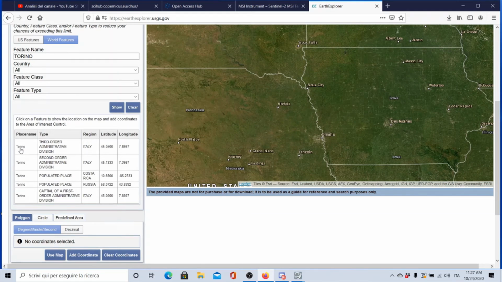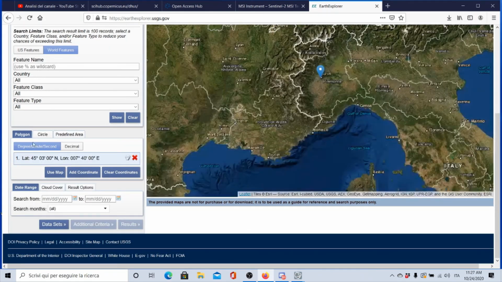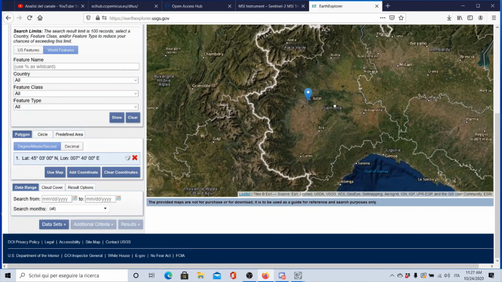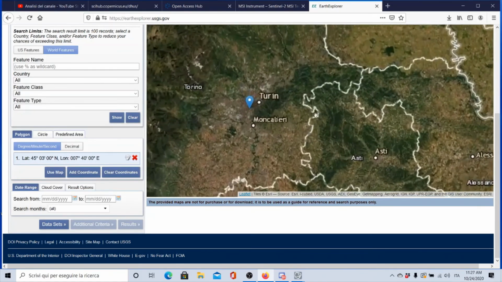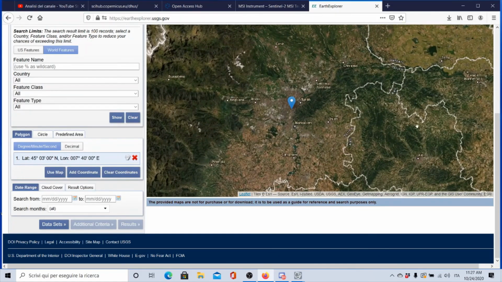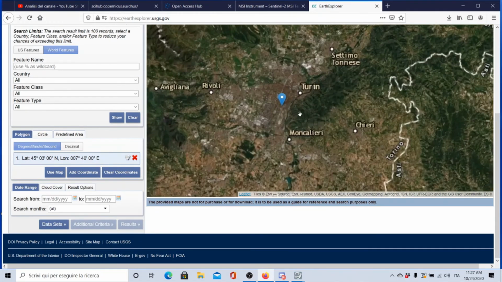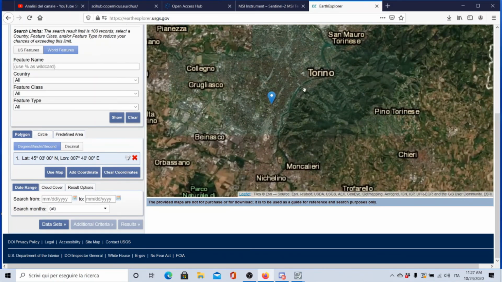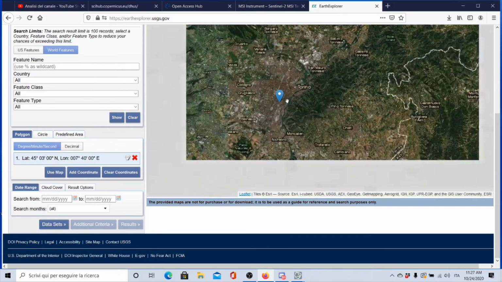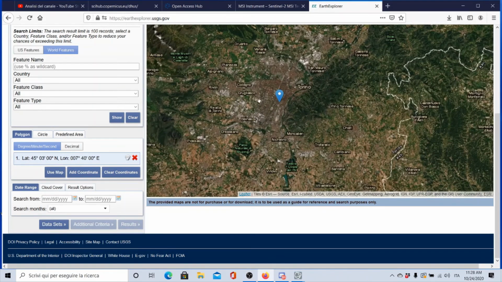Let's, for example, choose the first one, Torino, this one, and you see it's located in the right position. So we can here just zoom in, and you see we are in Torino. Here we have, differently from the CHAB for Copernicus, images that are, of course, Landsat images in this case. And you see here it's not really Torino. Okay, it's the center of Torino. You see here, we are in the city where I'm broadcasting right now.